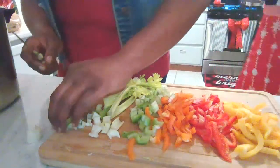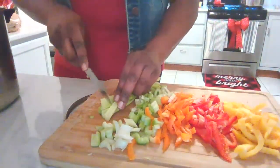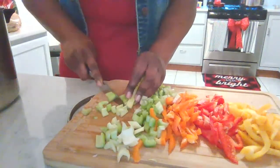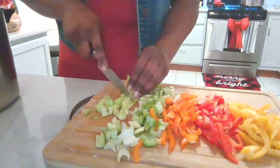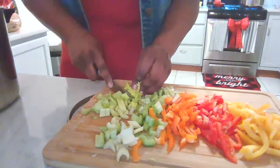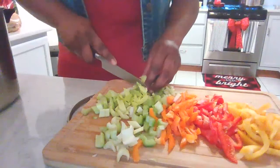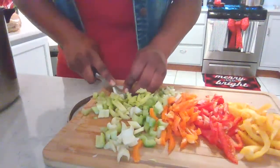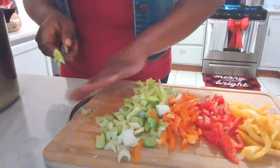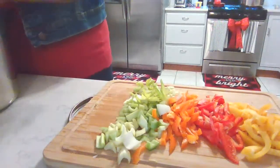See, Mama Fisher is country. She don't measure. She don't time nothing. She cooks with a purpose. Purpose to live, so I could eat some more and cook again. All right, we're gonna get to the last part now.